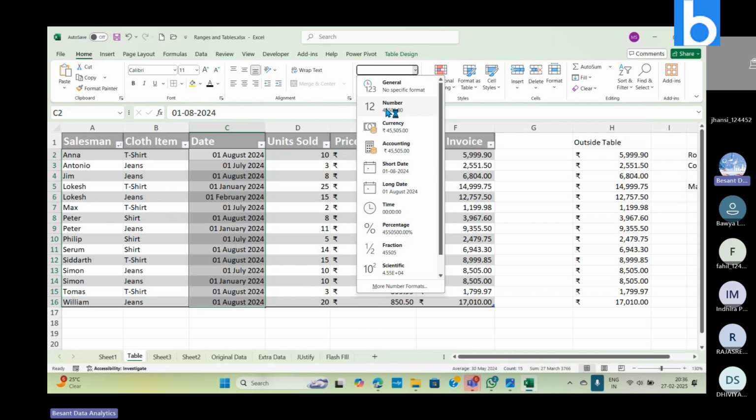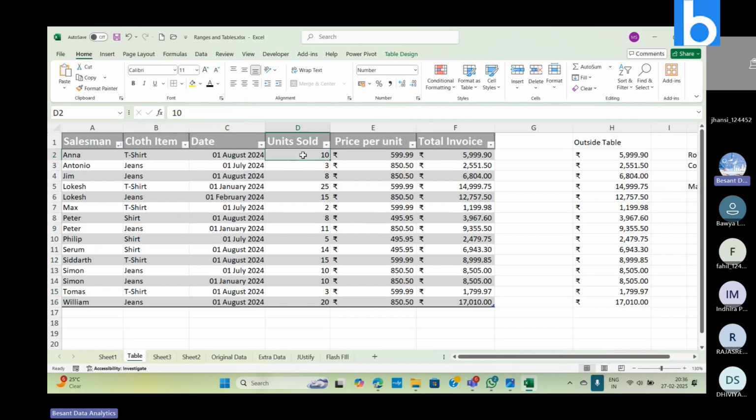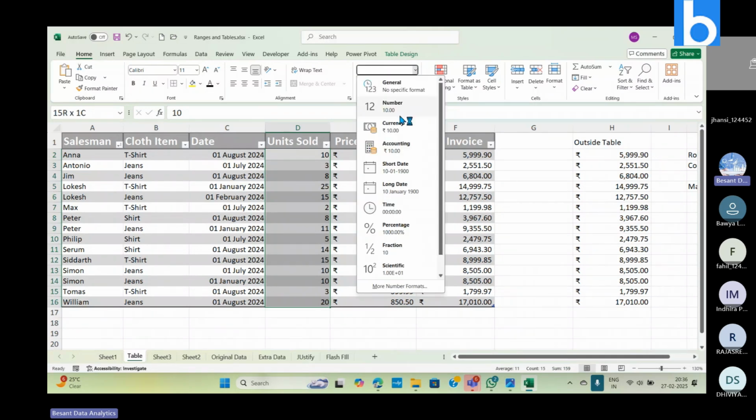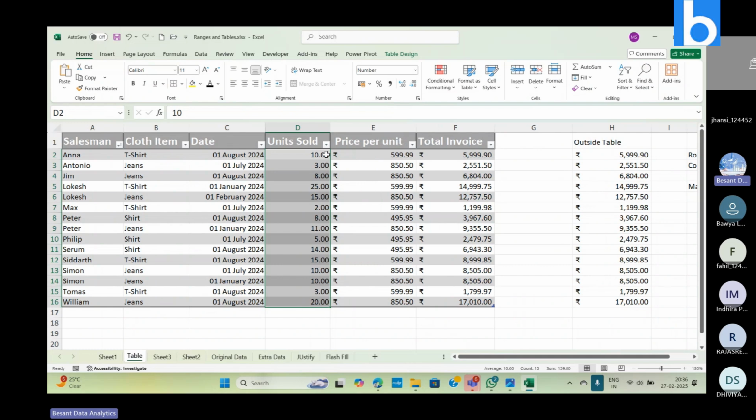Okay, so we have seen what a date is, and I told you about the serial numbers. There's also the normal, basic numeric type. This is quantity sold. My units sold is nothing but quantity. Quantity will be a whole number only, right? It has to be a whole number. By default, it's number only. In case you select this, you are going to get decimals, like dot zero zero. Just apply some common sense here: how can a quantity be in parts? If I'm selling mobiles, I cannot sell part of a mobile, right? I have to sell the full mobile. So at that time, just remove those two decimals.